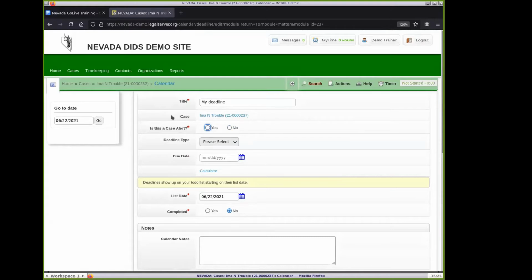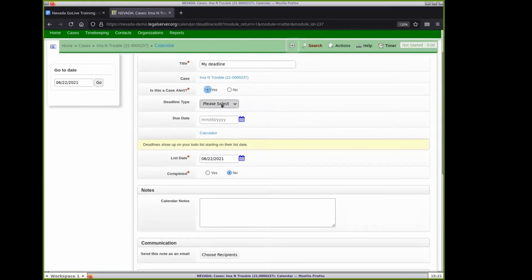What's different about this is that you can create a case alert. I'll go ahead and create one. I'm not sure if you all are going to use case alerts, but basically they're an element that can show up on case profiles that hopefully will alert you that something needs to be done, or something special about this case that somebody wants you to see. Deadlines can have types. This is currently empty, which is not too surprising on a demo site. Not a lot of organizations that I see anyway have separate deadline types, so most people just skip that.